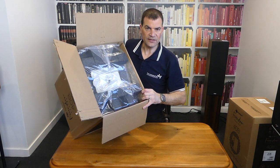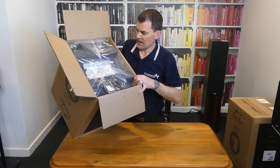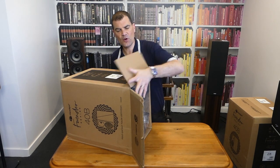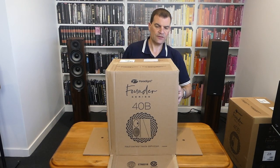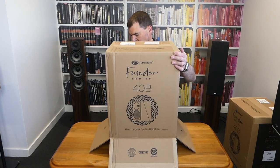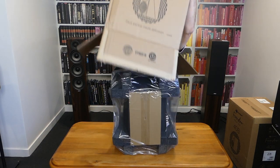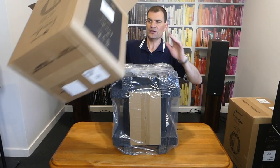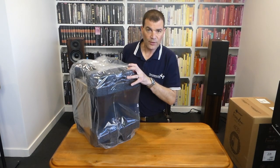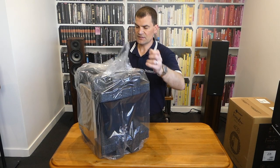Looking at this end, you'll see that there's an oversized bag encasing the entire speaker, and a hint of some of the accessories in the bottom. The reason they suggest that you open it from the bottom is so that you can then take the box and lift it off the speaker. And the process is very straightforward, with nothing left. The box itself is sealed at the top, again with just a little bit of packing tape.